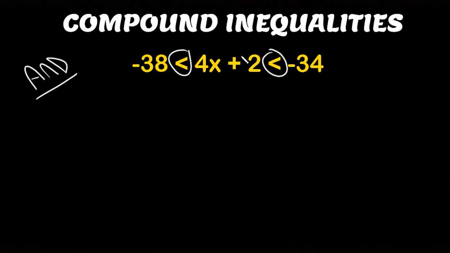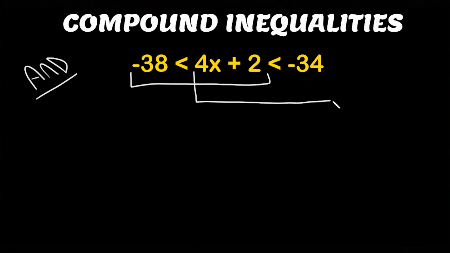It may not seem obvious at first, but there's a couple of different ways in which you can solve it. So for example, let me get rid of this here. The long and drawn out way of solving it would be to break it down into parts. So you could do this part right here, going from here to here. That's one inequality. You would solve it, get x, and then go from there. Then you would break it down into this part here, going from here to here. That's another inequality. You would solve it, get x, and then you'd have your two inequalities that you can graph, and so on, right? But there's actually an easier way. This method here is actually inefficient. The more efficient way of doing this problem is going from the inside out.